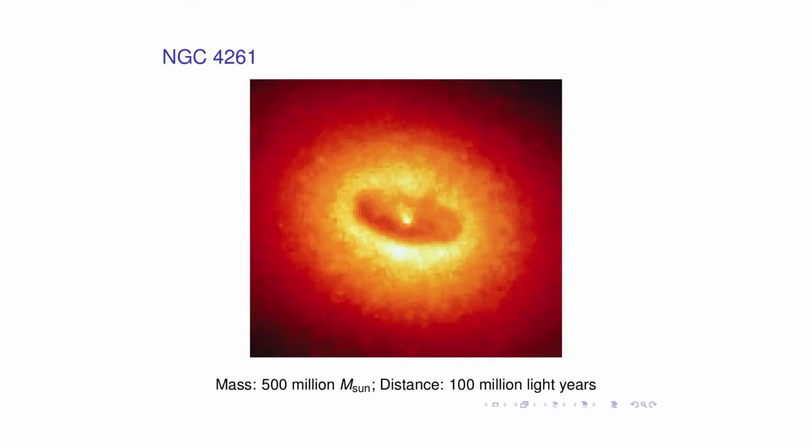Okay? So there are other black holes we've observed. For example, this is a picture taken by the Hubble Space Telescope. This is of a supermassive black hole that's even bigger than Sagittarius A star. It's about 500 million times as massive as the sun, and it's in a faraway galaxy that's 100 million light years away. So these are real astrophysical black holes that we have observed in the universe around us.